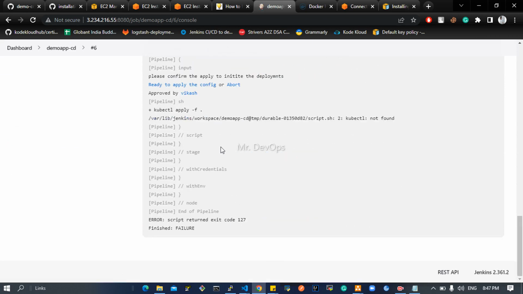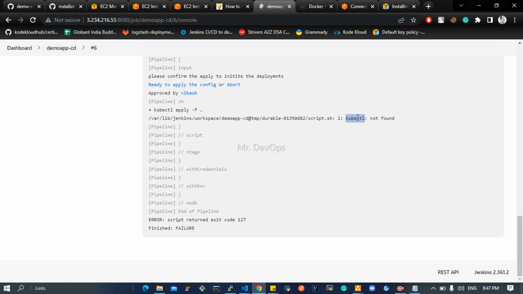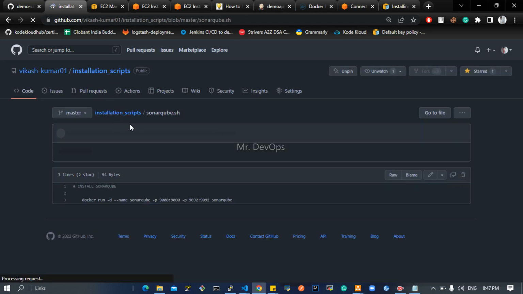Maybe an issue will come. Why is kubectl not found? Because you have not installed minikube, right? Something you should install on your Jenkins, then only Jenkins will understand this command. So you just have to go to my installation guide.